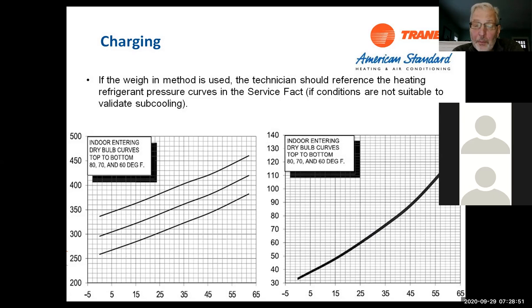So if you throw it into test mode, and we're going to show you how to do that in a little while, and charge it to usually 8 to 10 degrees of subcool, that's fine too. So it's not that difficult to charge. The key, if you're doing subcool, is to make sure it's in test mode, that it's running at high speed, and the fan is also at high speed.